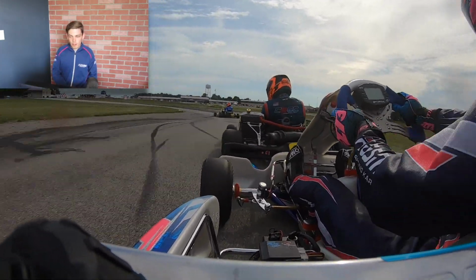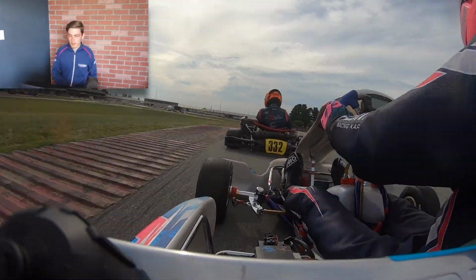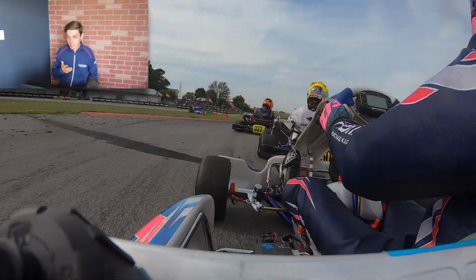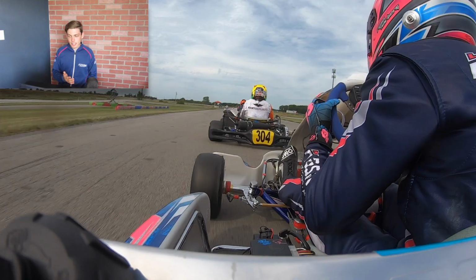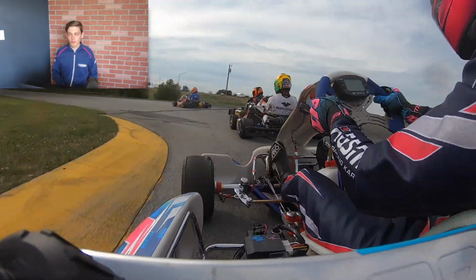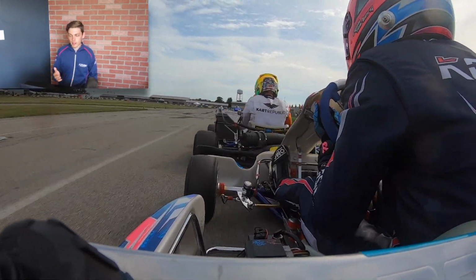I probably should have gone back to the lead at that point and tried again, knowing that I had the speed and I just made a few mistakes. If I could have just stayed calm, I probably could have done well. I ended up staying behind, and now I'm getting past. Now getting past again, falling back to fourth. And at this point, it's not time to panic, but it's time to get up on the wheel. I mean, this is time to start moving back forward. You never want to fall out of the top three, the top two. Once you get outside of that, you're kind of at the whim of everybody else.